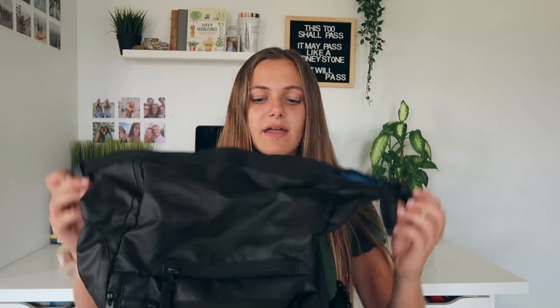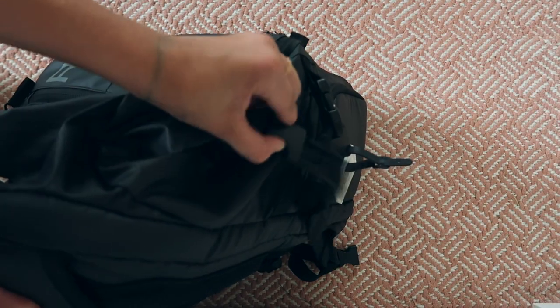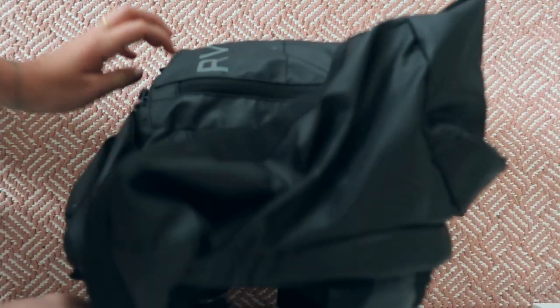Moving on to the big top pocket, which is held by two clips that basically just clip onto the side of your bag, but it comes up like this, velcroed, so that when you fold it down, no water can really get in it when it's coming down from the sky, I guess I'm trying to say. I put a set of clothing in if I'm traveling, which I don't have in this bag right now. If I'm not traveling, then I just put camera stuff up here or something extra, like a water bottle.